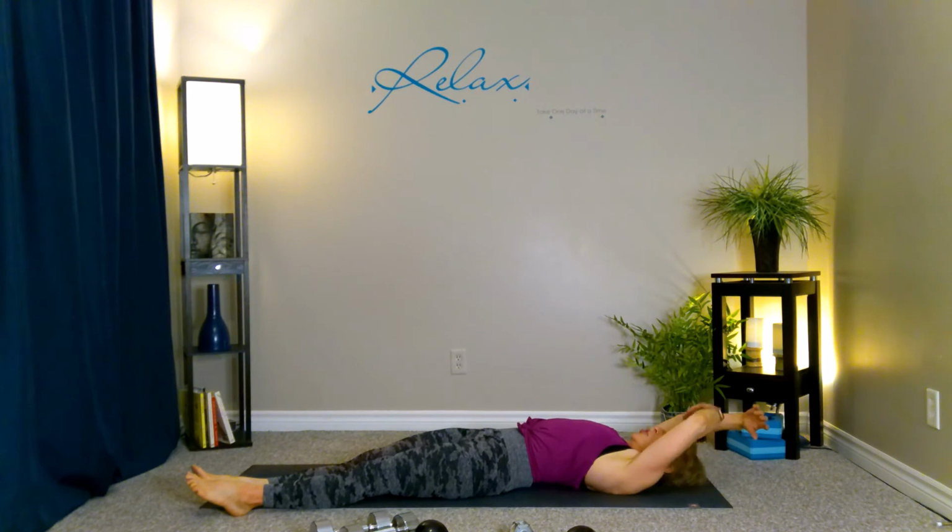Come on back to the middle here. Lengthen yourself out. Same thing here. You're going to bring your legs over to the left side as far as you can to that edge. Hands to opposite elbows. See if you can switch up the positioning of the forearms. Lifting and then bringing them over to the left as you place them back down again. Keeping those arms pressed down and bringing your right ankle, if you wish, on top of the left one. Stretch, keep yourself open on that right side. Breathe into it, hang it out here a little longer.